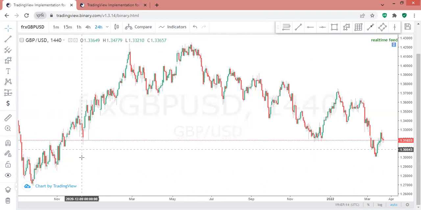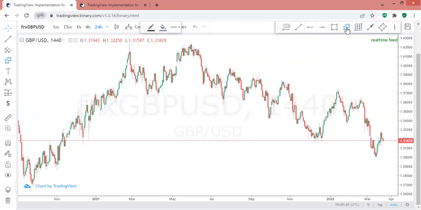So now let's start marking up our chart. This is what I do on any chart I want to work with. I start from the higher time frame because the higher time frame will dictate every other thing I will do in the market. Just like the Bible says, when the foundation is destroyed, what can the righteous do? If you miss the direction on the higher time frame, every other thing you'll be doing on the lower time frame can be a risky one.